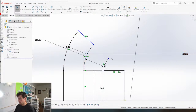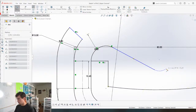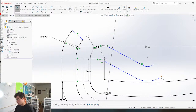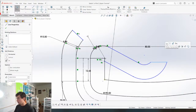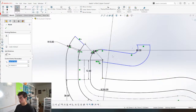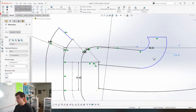Offset this, 8, perfect. And this is where the ramp is gonna be here. So now we need to offset all this stuff. That is horizontal, perfect. And now we can find a good angle for this. I think maybe like 5 degrees from flat, it's probably good.